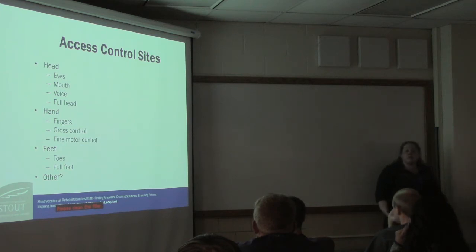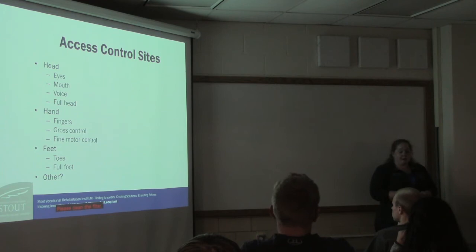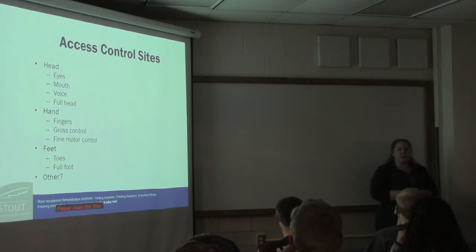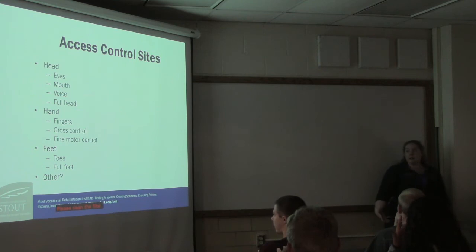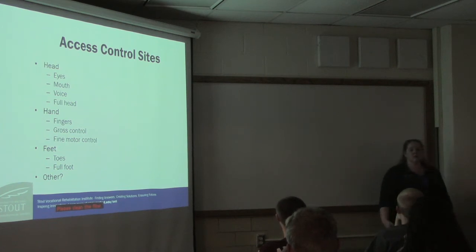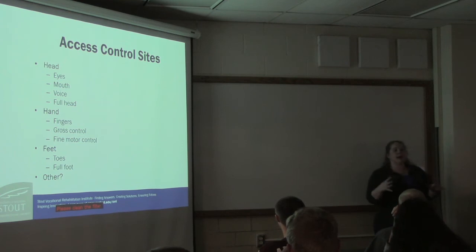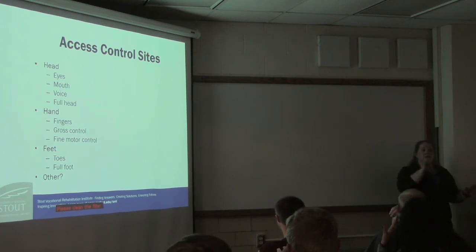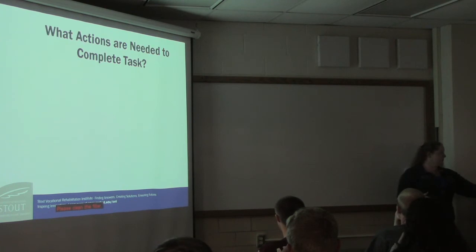If I have muscular dystrophy, spinal muscular atrophy, or another form of muscular dystrophy, I have great fine motor control. I can move my fingers really well, but I don't have the strength to do any of my gross motor movements that require moving my arm long distances. I have my feet. I can use my whole foot. I can use my toes. Another one somebody threw out last week was using their knee as an option. So you can use a lot of different parts. We're trying to identify the body parts that you can control reliably and regularly, and with the greatest resolution, that gives us the most options.